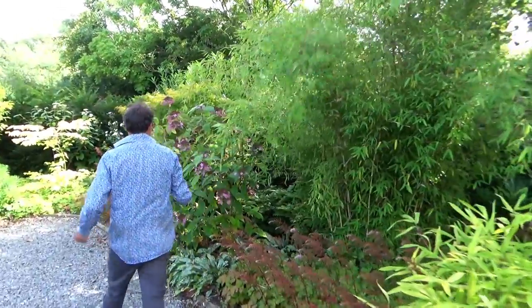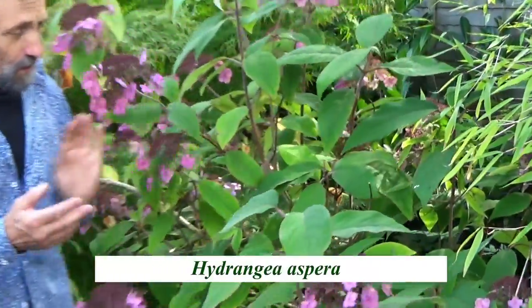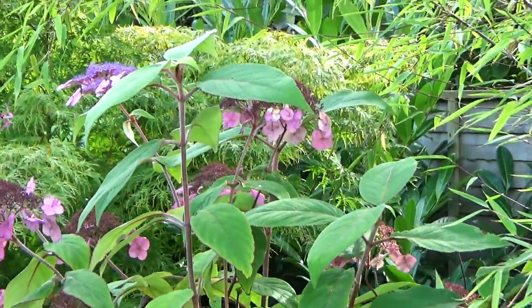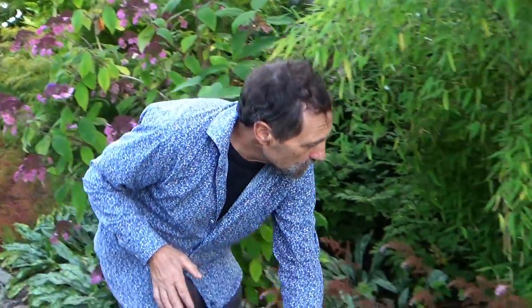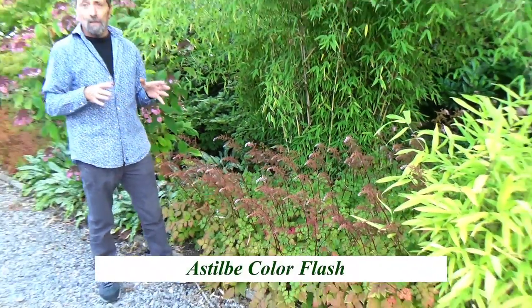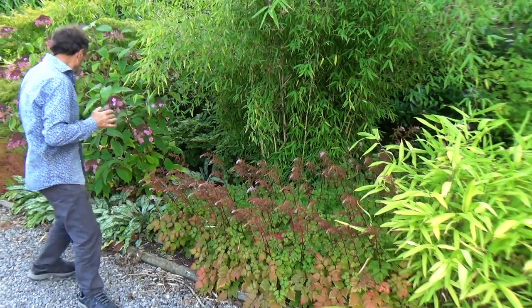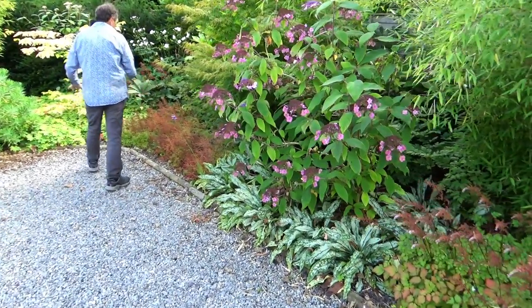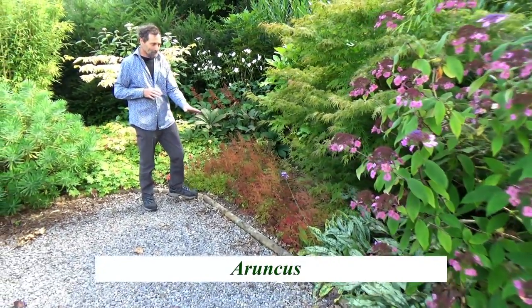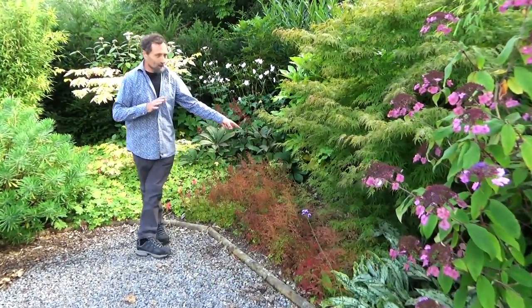Another very nice Hydrangea aspera — a really good one. Once again, shade; a little bit of shade. Big leaves like that wouldn't like a lot of wind. That's been looking good for the last three months, very easy. We have a stachys called 'Color Flash' — this is one that runs and forms lovely carpets. Pulmonaria is there once again to give a little bit of contrast, and then the dwarf aruncus and a nice cut-leaf Japanese maple.